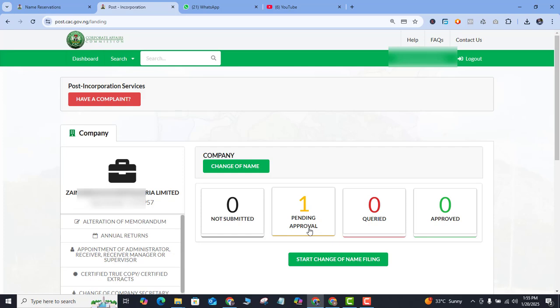So I'm going to just check it up after a few days, and then once it's approved, you're going to see the approved as one, and then I can go ahead and download my certificate and my, I think, memorandum of understanding also. Okay, so I can download it, and if I want this process to be quickly attended to, of course I can do the fast tracking, but then fast tracking is not compulsory. If you don't have the time to wait and you don't mind paying extra for a fast track, then you can also do a fast track. I do it also, so that's just by the way.